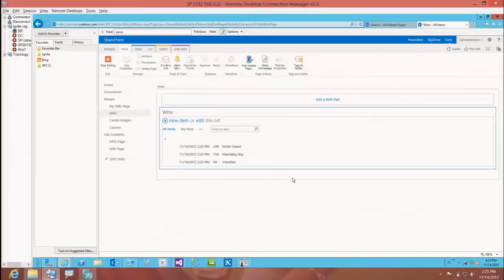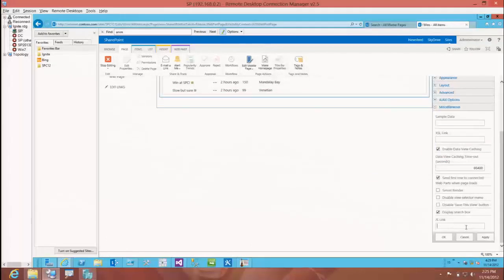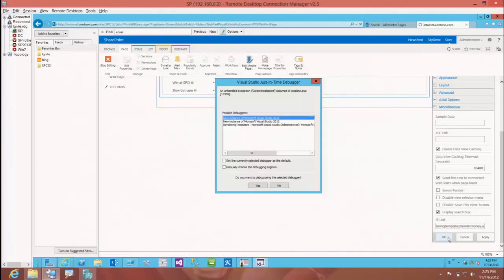Now let's go back and edit the web part. Scroll down. This time it's rendering templates, render money.js. Now again, what you're looking at in the page, the only things that are there are the title, an amount, and the casino. That's the only things that are in this list. But by using JavaScript, on purpose, this is on purpose, I wanted to make sure everybody knew that ahead of time.